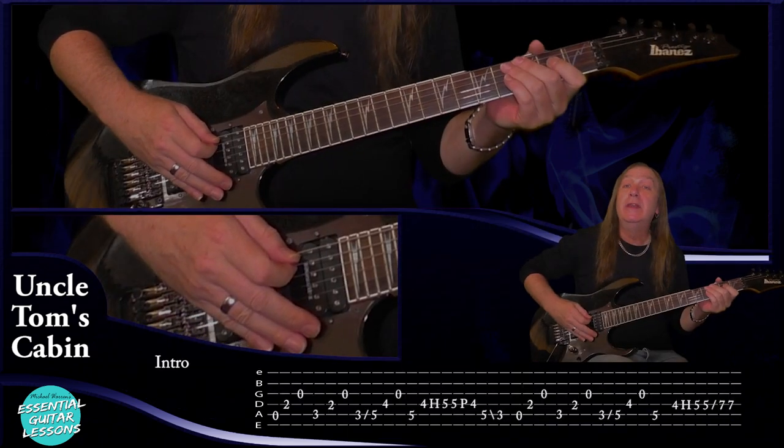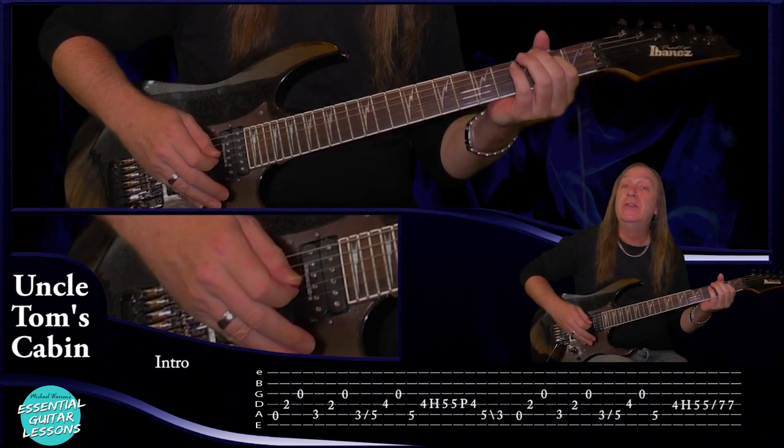Playing plus a clean guitar and an acoustic guitar. Now the acoustic guitar and the clean guitar are doing exactly the same thing, so let's have a look at that. I'm going to play the open A string, 2nd fret D, open G.